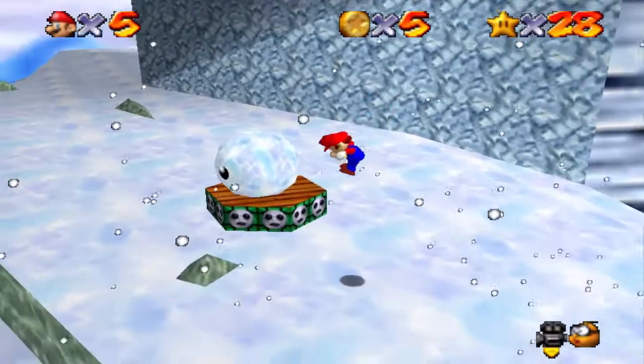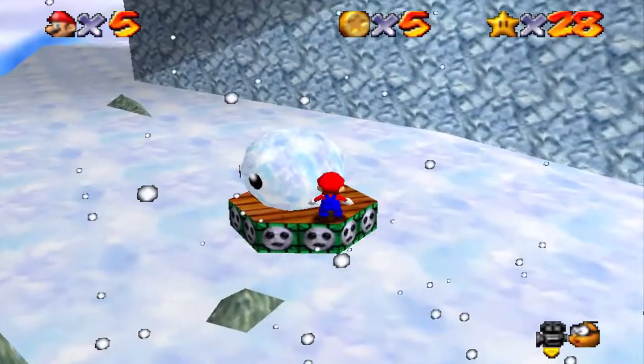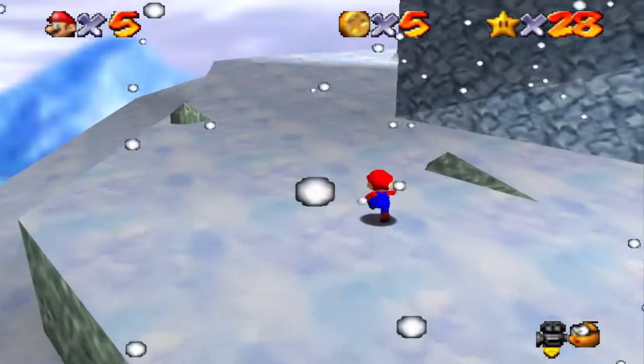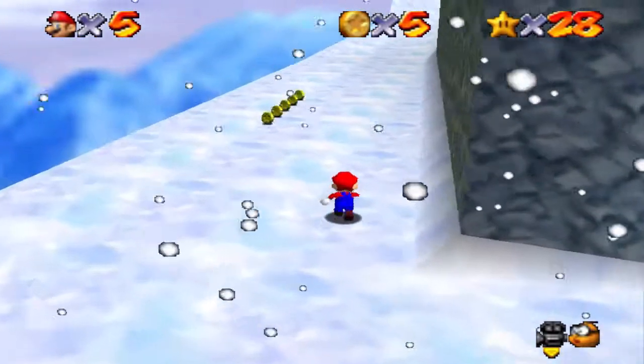I'm slipping and sliding all over the place. Over here, come for me. I'm over here. Over here, where's the snow buddy? Did it seriously not come down the corner? Did I seriously lose that snow buddy? Where are you at, you goofy thing? And apparently it did fall off the cliff.